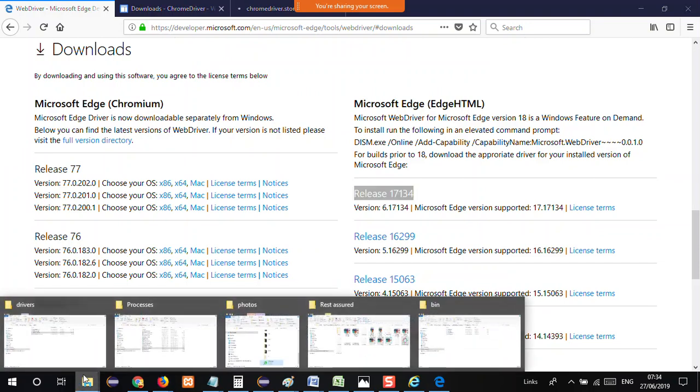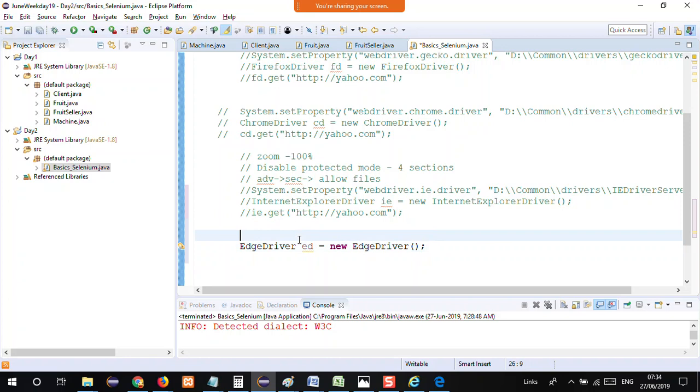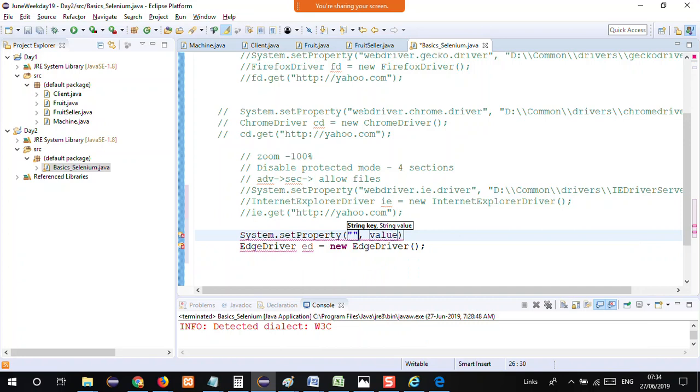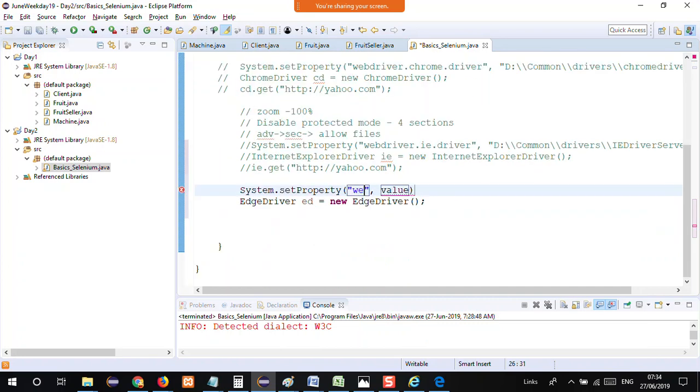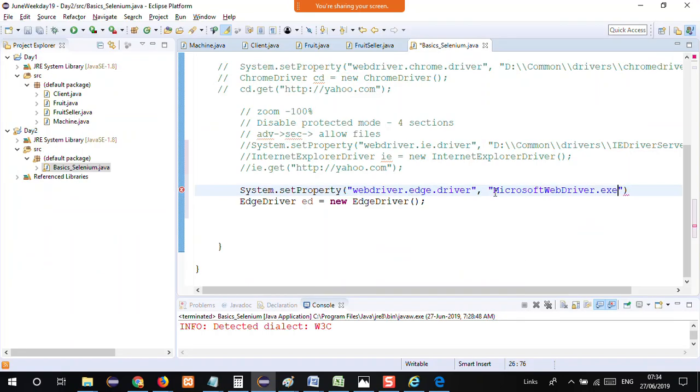I have it over here, MicrosoftWebDriver.exe. So all you need to do is set the path of the exe, create the EdgeDriver, and write edgedriver.get.